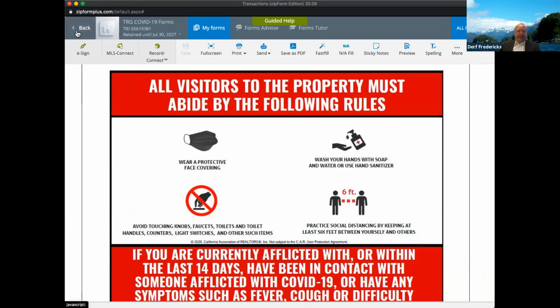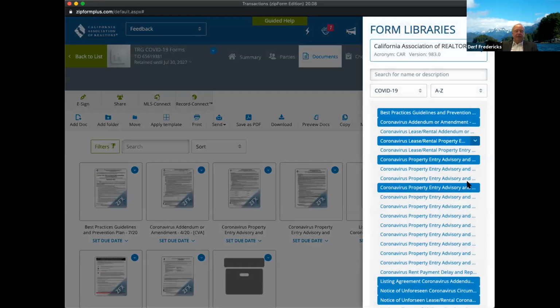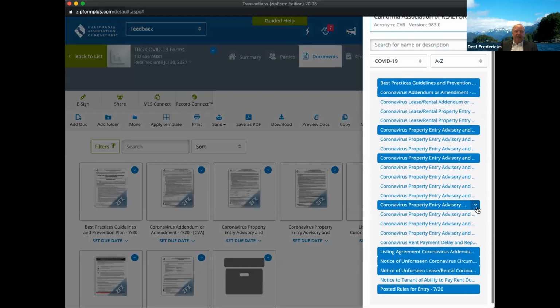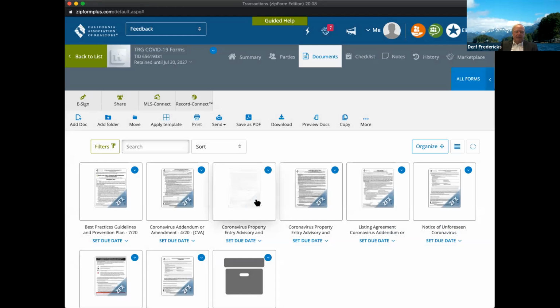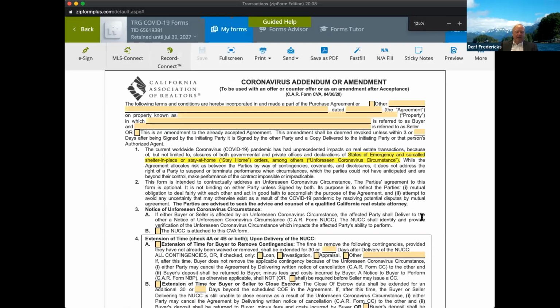Okay, so that's it. As a review with the seller, it's those 3 forms. It's the 2-page addendum that is an addendum to the listing agreement, the PEADS, and the best practices rules. Okay, lastly, there's that CBA form, which Danny had pulled up earlier. This coronavirus addendum was actually done back in April. I suggest you not use this form.